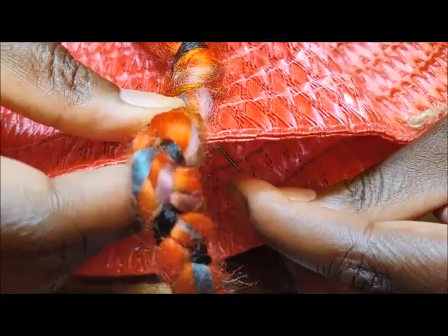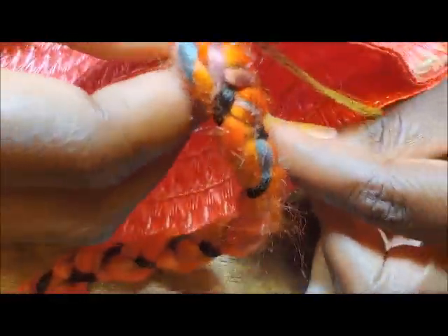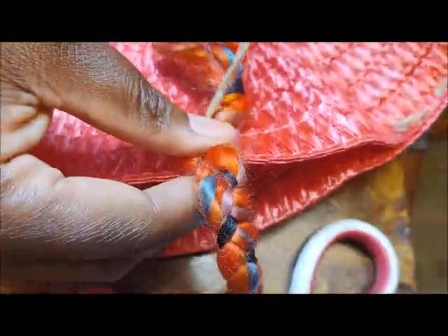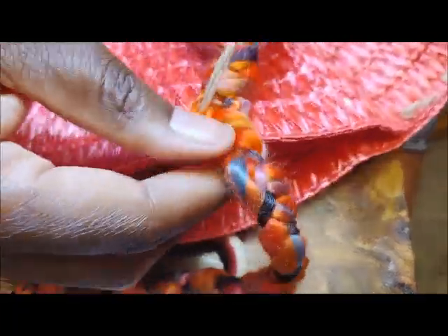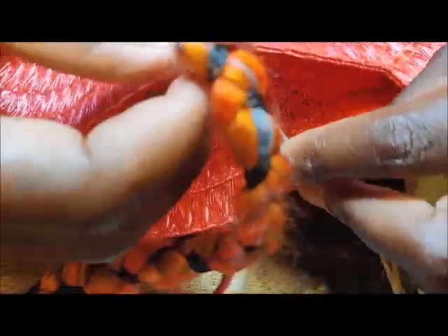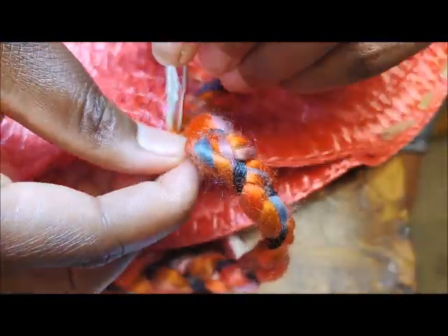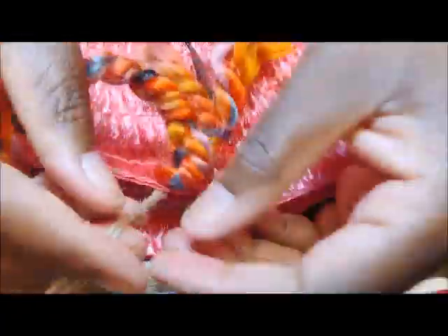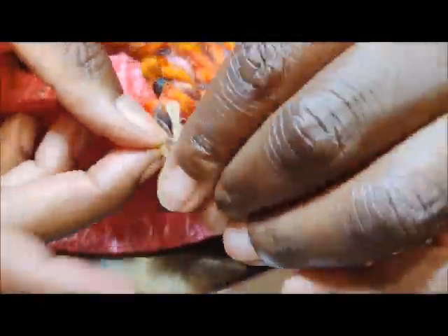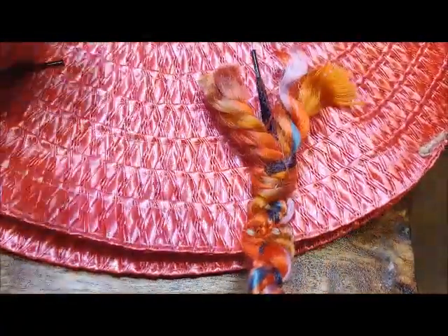I actually left my ends of the straps exposed because I like the way those little pieces were hanging — I plan to add feathers to my bag. But you don't have to do that. You can secure your straps on the inside so you don't see the hanging bits. It's up to you. Just be careful and take your time, really focus on what you're doing. Make sure your workspace is clear so you can pick up your tools easily without hurting yourself or injuring pets. Also, have your parents sit down next to you and help you work — not only will your bag be finished faster, but they'll be able to supervise and help if you have any difficulty.